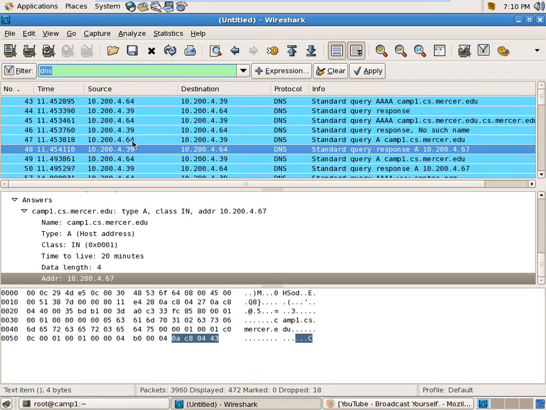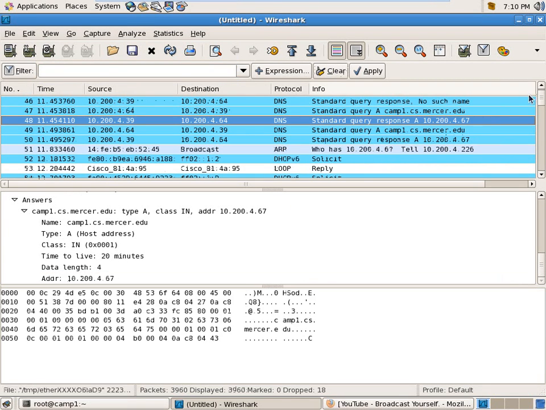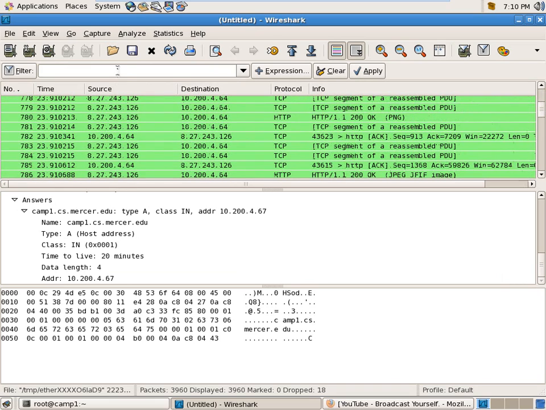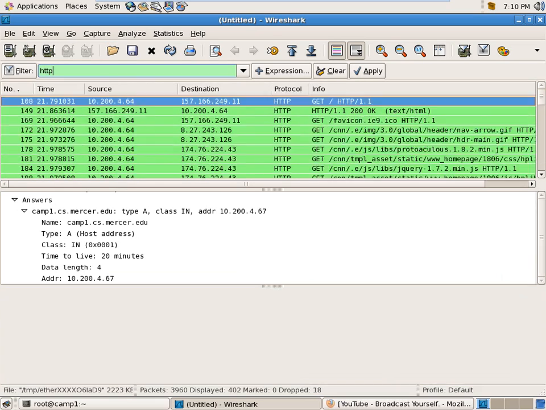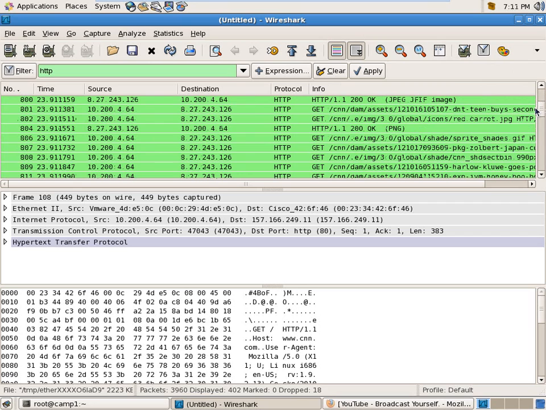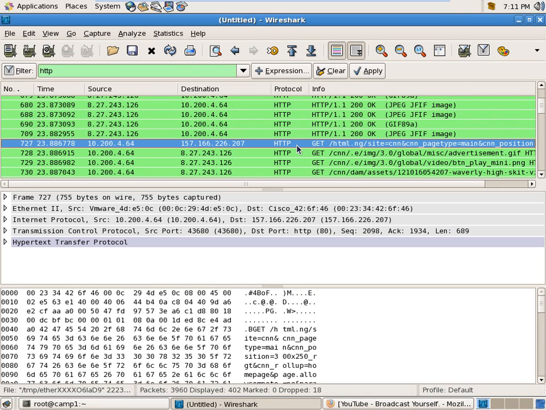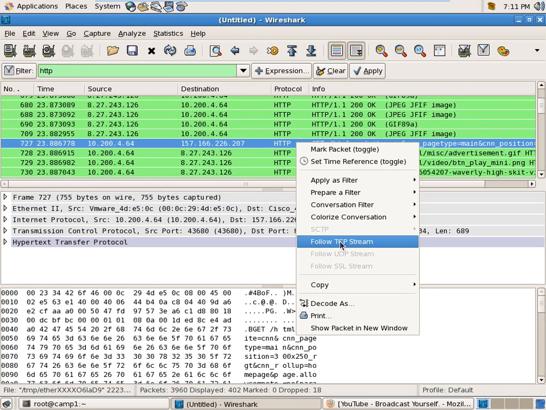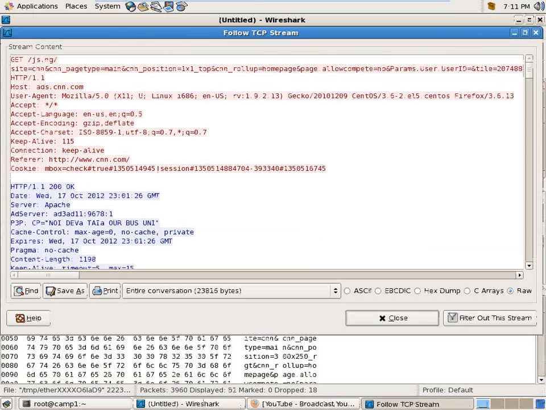And let's see, another thing that we can do, I'm going to clear this. And I'm going to look for HTTP. That'll show us all of our HTTP traffic. So you guys know kind of what happens when a web server sends you a web page, right? It sends you the HTML of the web page, right? A lot of times. Well, if we take one of these HTTP packets, you right-click on it, and you click Follow TCP Stream, it'll actually rebuild that conversation.